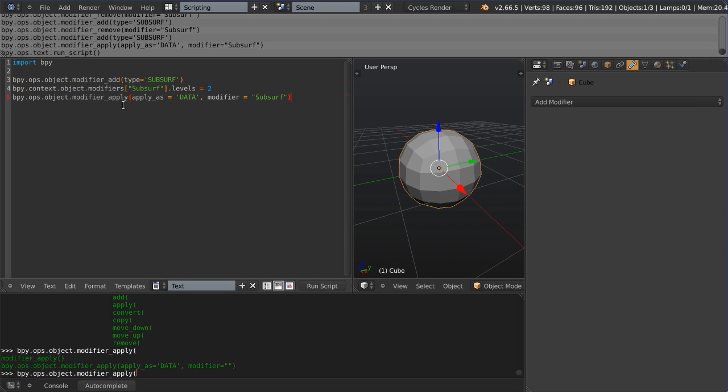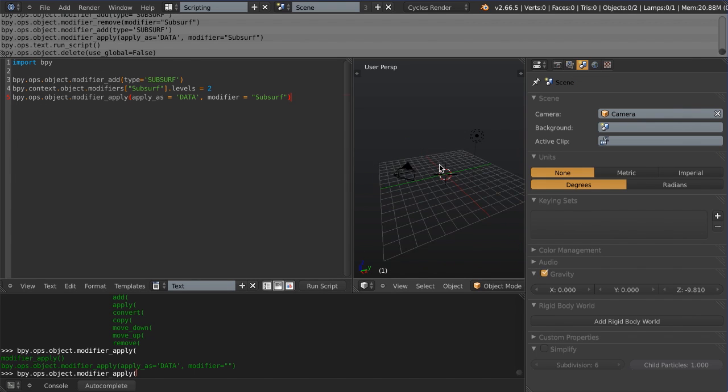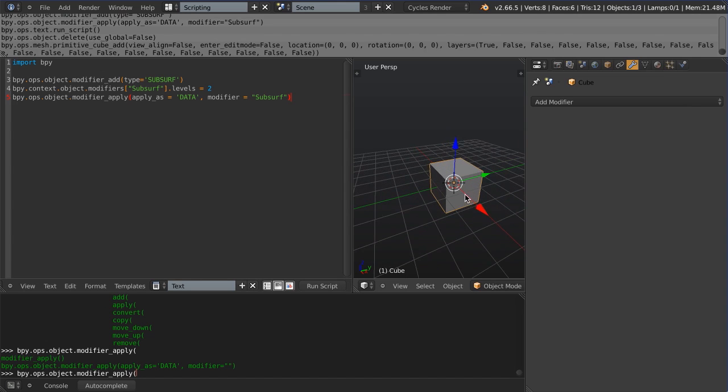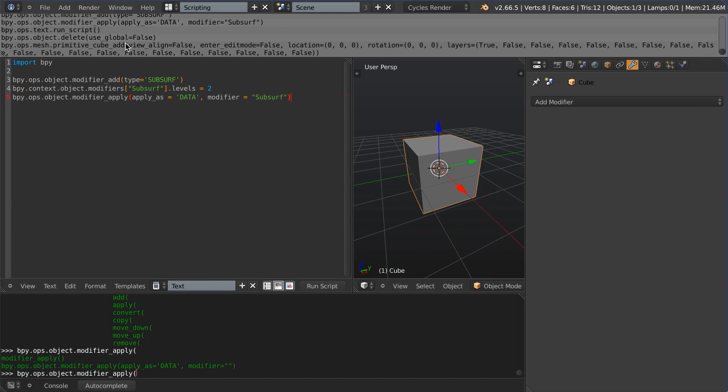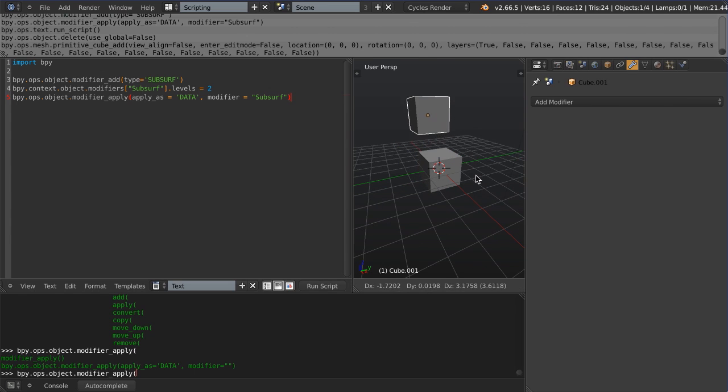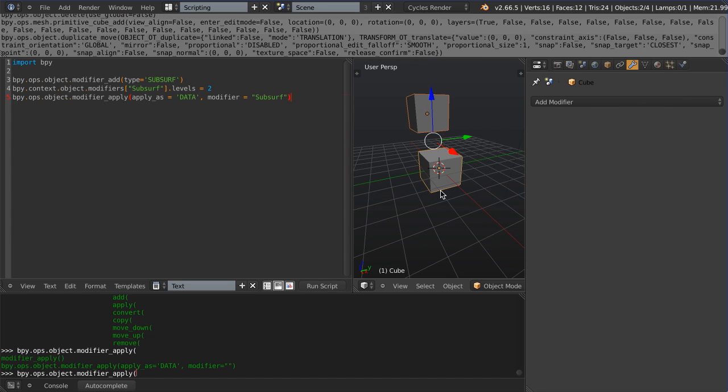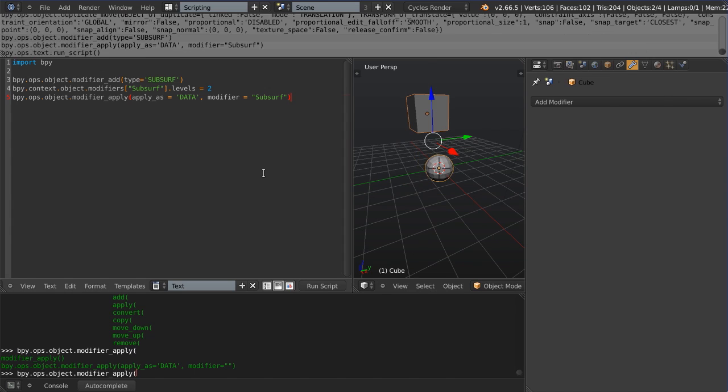Okay, now just be aware that we don't want to undo this, because if we undo this, we're also going to undo our code that we just put in. So let's just simply hit X, and then we will add in a new cube, because we now want to take this a step further. So we now have our script. This will add our modifier, it'll change it, and it will apply it. But what happens if we duplicate this object, and we select both of these, and we run our script? It only acts on one of them.